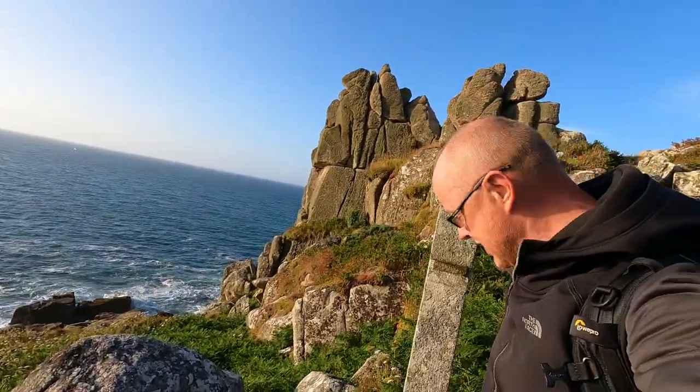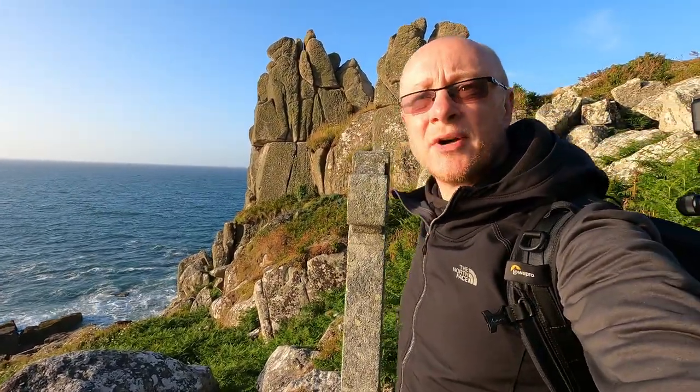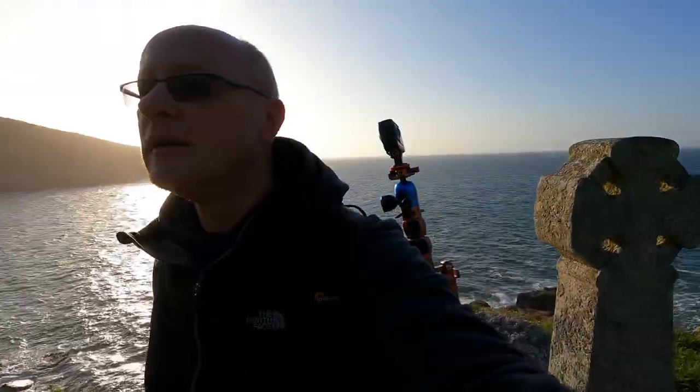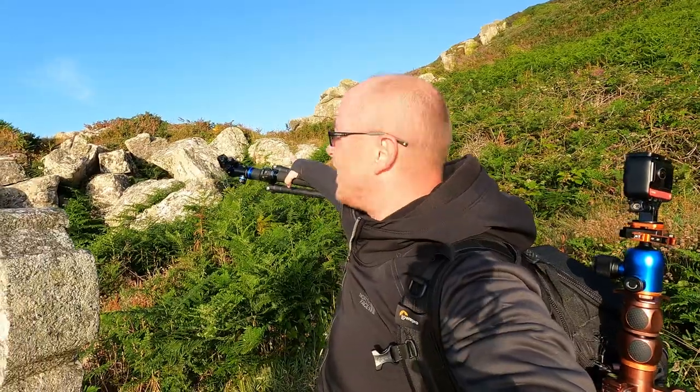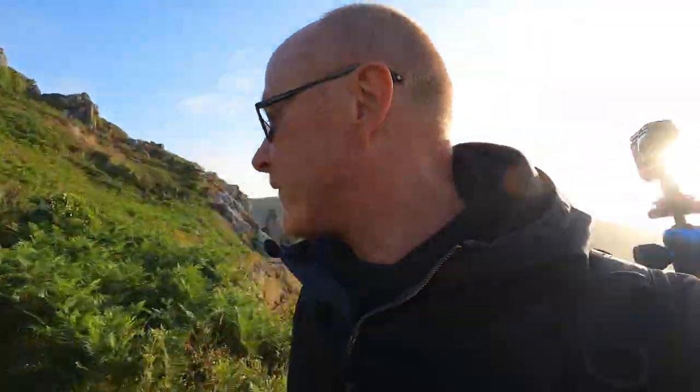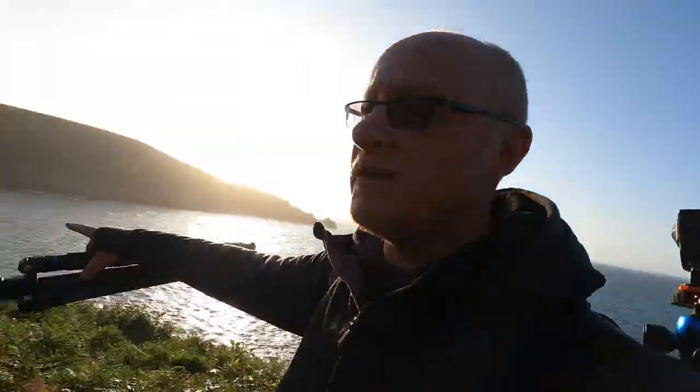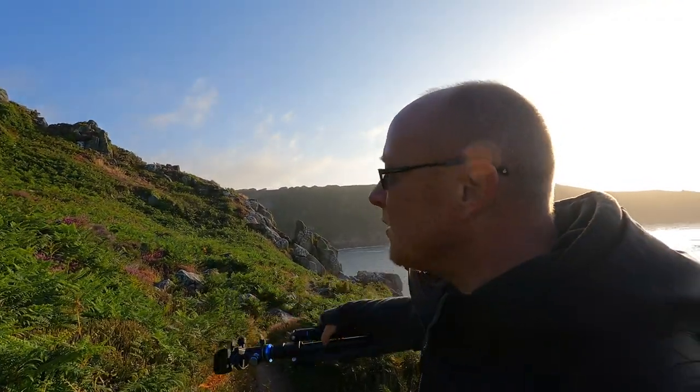Yeah, so that's obviously the monument. And there's not much room for me to take off and land. I might just see if I can go up to that little hill there, just see what's over the top, while I've got you, so I can show you the view. Let's try and get back up here. Oh, that is steep, that bit. But I definitely recommend walking from Lamorna Cove, which is just round there. Walking from Lamorna Cove, this little path, it's probably 200 yards, but the view, it's unreal.